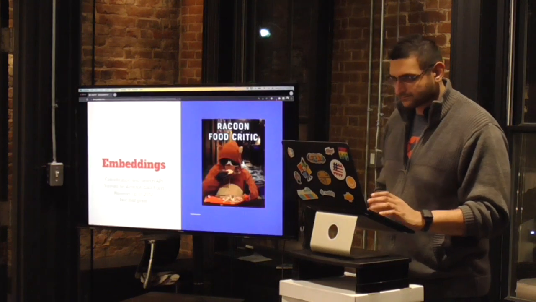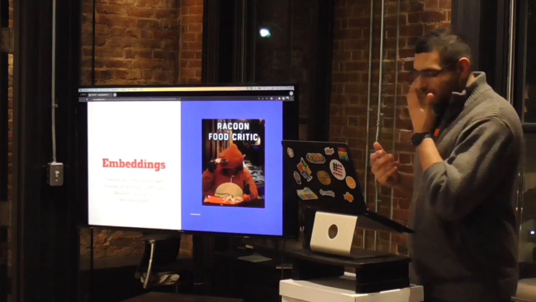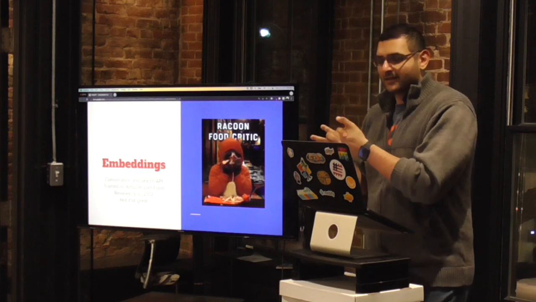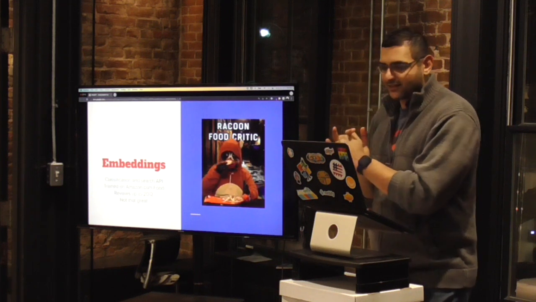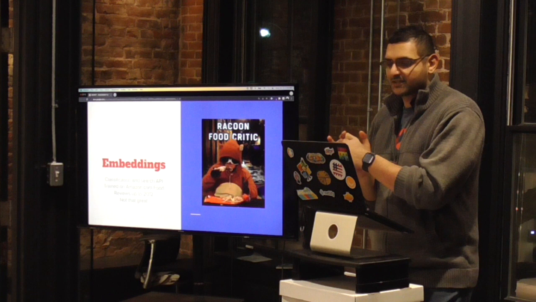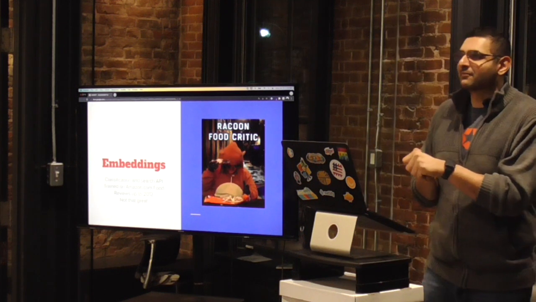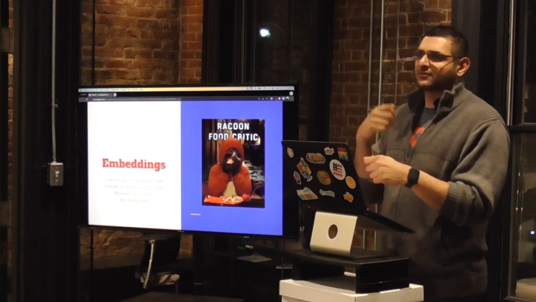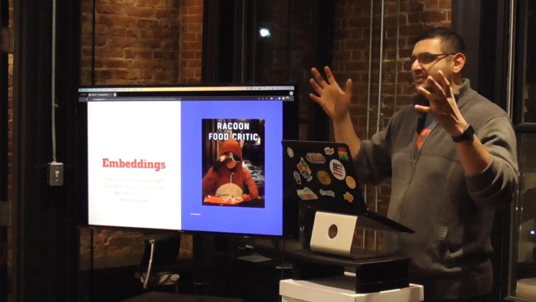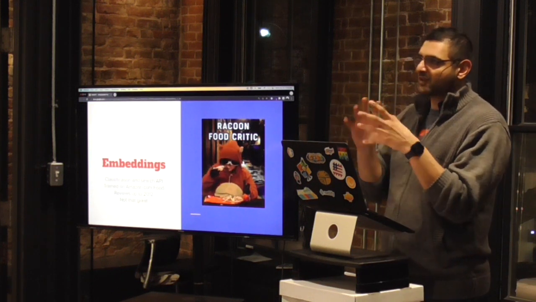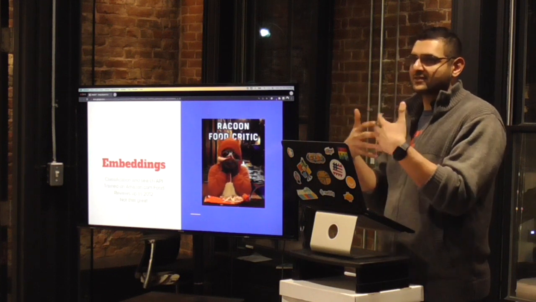Okay, embeddings. I have a hard time explaining this and even understanding it. It's a classification and search API. It's trained on the Amazon.com food reviews. It's not that great. They keep updating it, but essentially it can do sentiment analysis. It can help you do search. It can help you do recommendations. You give it a bunch of text and it's able to create essentially a vector for each word, and then you can use it to do other things with that.